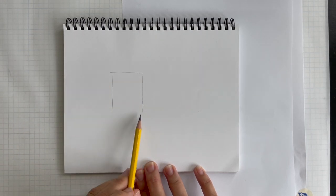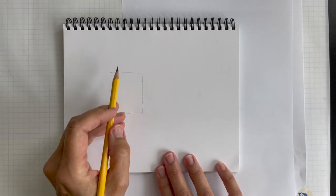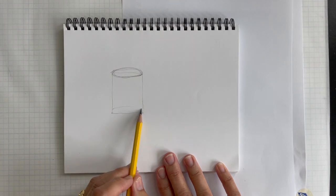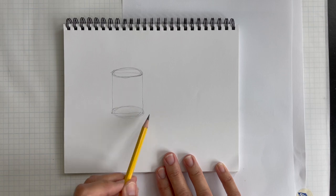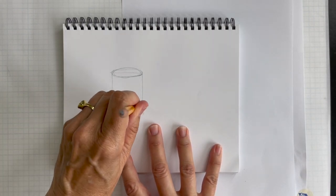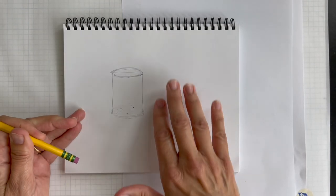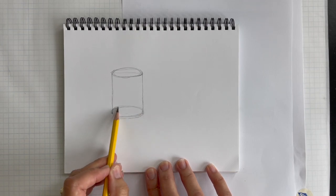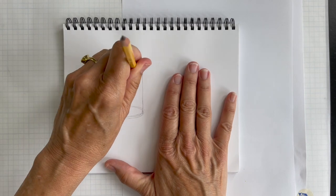A cylinder is a rectangle if you look at it straight on, but we see things in three dimensions. A cylinder — a can of soup, for example — would start with an oval, and you could put a second oval at the bottom and connect them. Because most cylinders are not see-through, we would hide the lines that we don't see. We're looking up at the water tower, not seeing the top but the bottom of it, so let's do our demonstration looking up at the cylinder — just like our water tower, floating in the air.